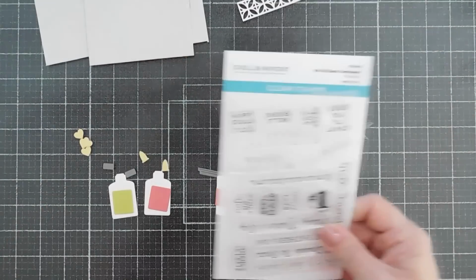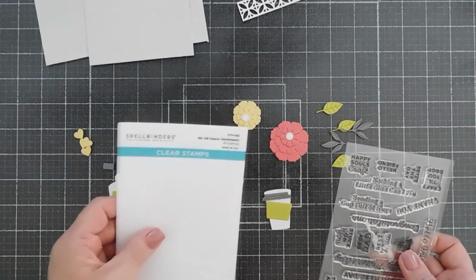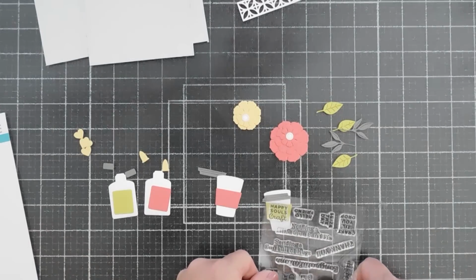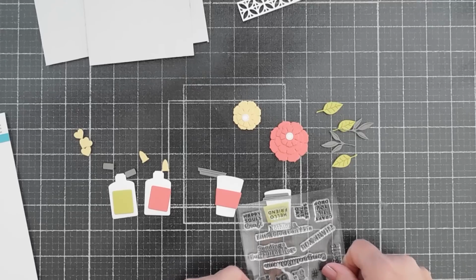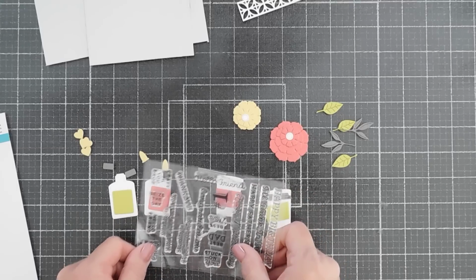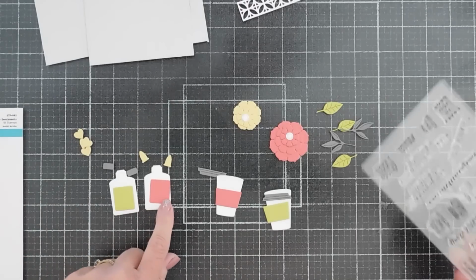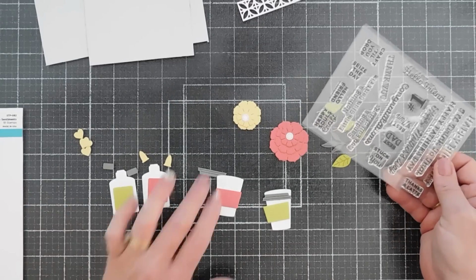Now, I want to also share with you that some of these sentiments in our We All Dance sentiments will fit, like Hello Friend, Seize the Day, and some of these, Stuck on You, how cute, will fit in the labels too, which makes it really nice.